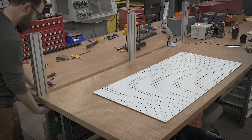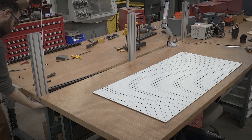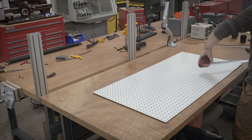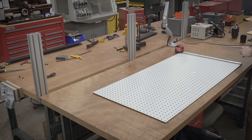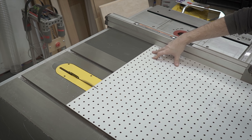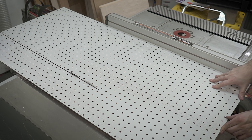For the section closest to the camera I'm going to do pegboard on both sides. For the other section I'm not really sure yet, but definitely doing pegboard on this side. I'm measuring the pegboard and checking if the holes line up where I want it — the idea is it'll hang from the very top, come down a little past the workbench itself with no seam, just coming down below. Thankfully pegboard is pretty consistent so everything lines up fine. So I'm ripping it down to size and then installing it on the rails.